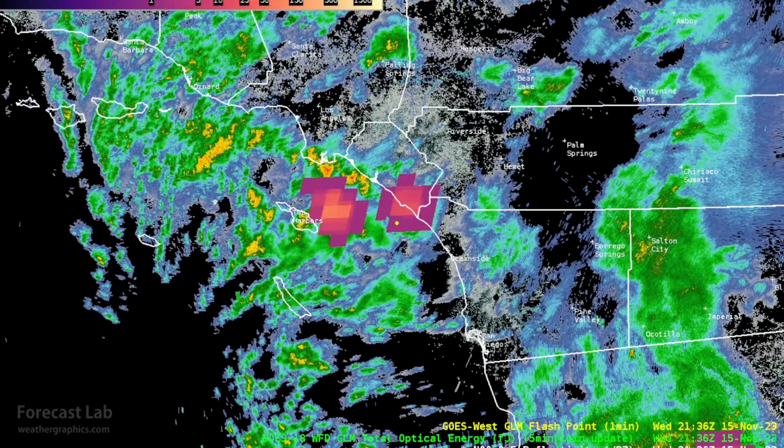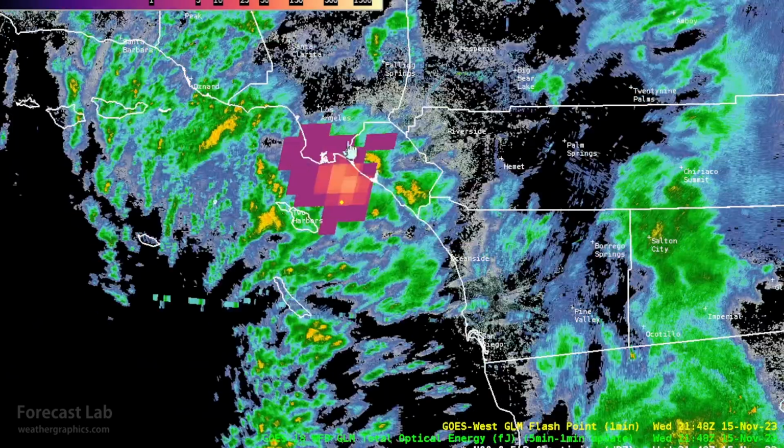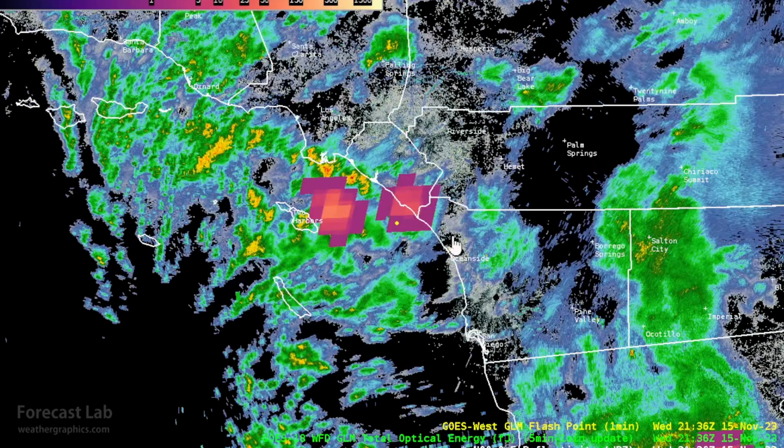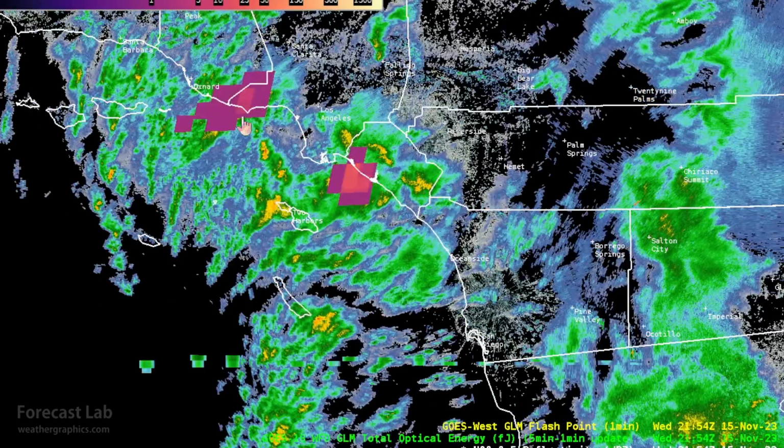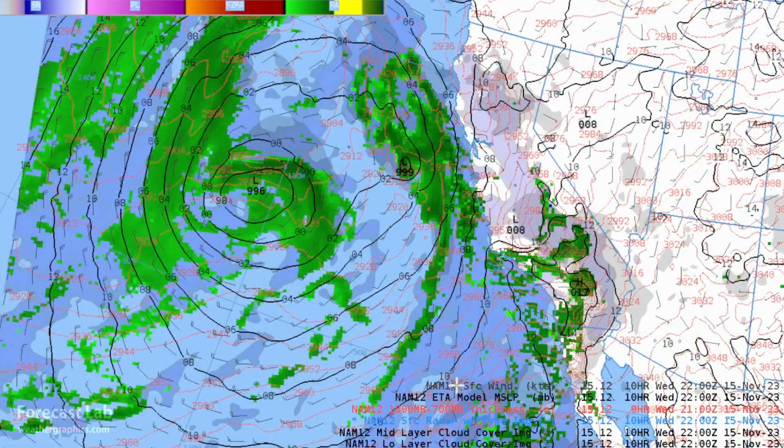And as we move a little bit further into our day, putting this production together, the thunderstorms moving onshore from Long Beach down towards Oceanside. And a few thunderstorms also appear to be showing up near Malibu. So here's the forecast sequence looking at the GFS. Here's our area of showers and thunderstorms moving inland. Looks like we got a secondary area of development right there along the occlusion and our main system offshore.